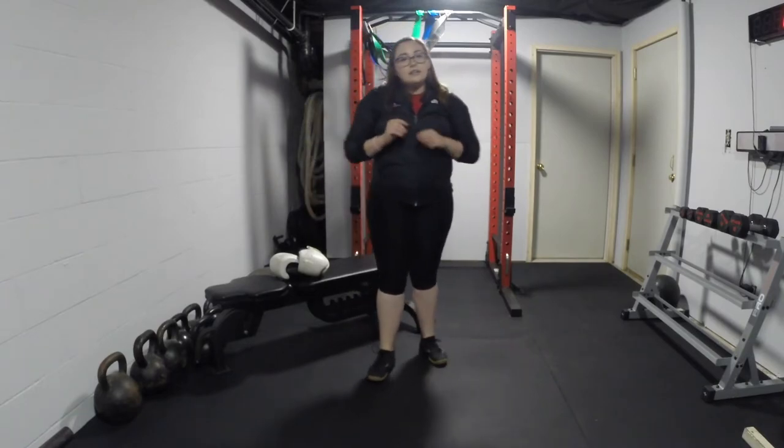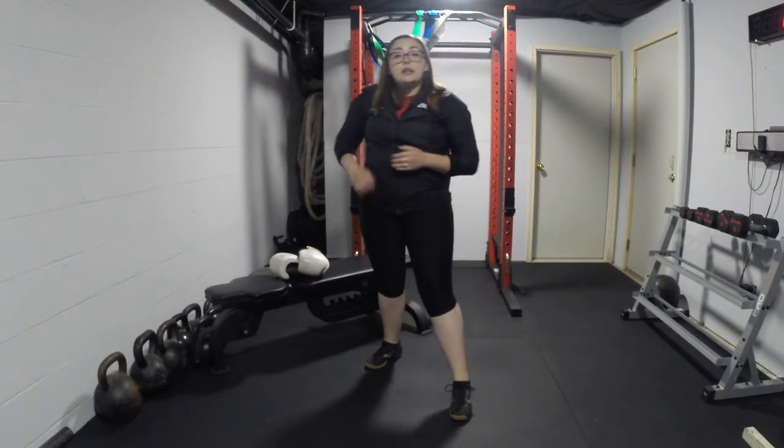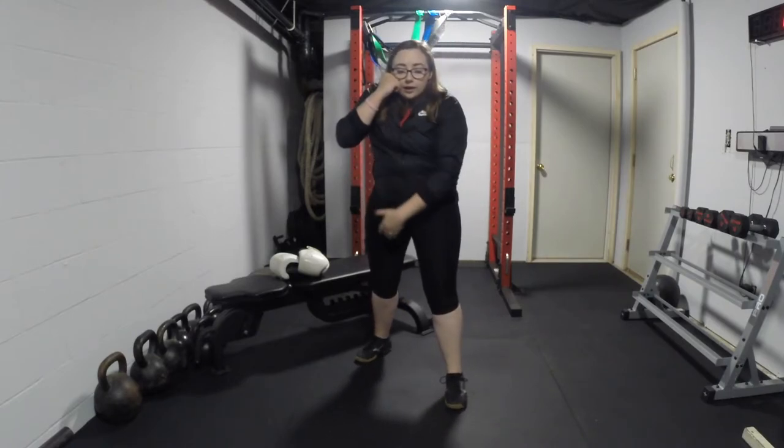The six is even more tricky because it's coming from that back leg, that rear leg. So this one might take a little bit more time for you to practice. That's quite all right. Let's just work through it together to start with. So we're in our stance. Again, work from the feet up.